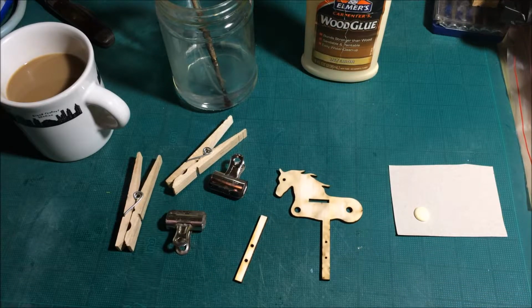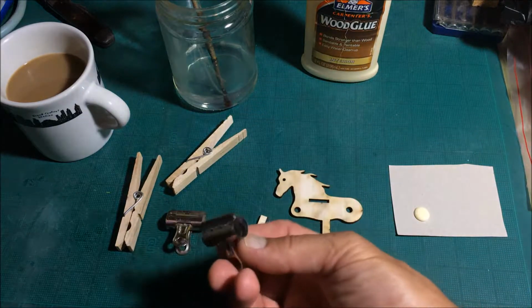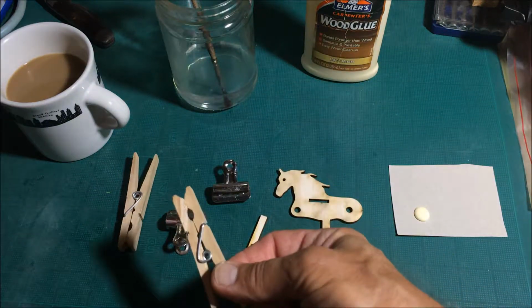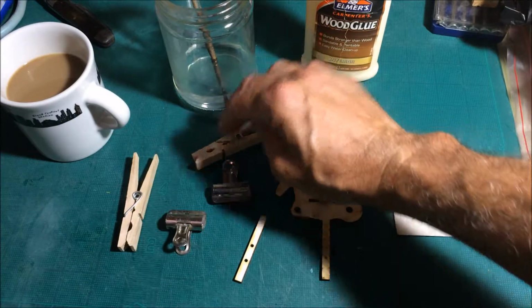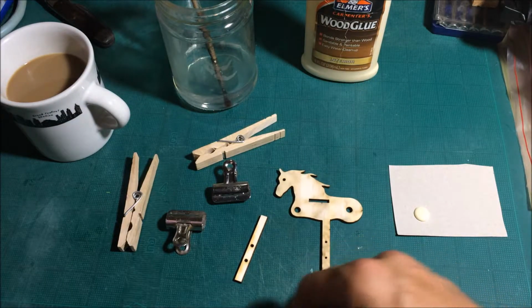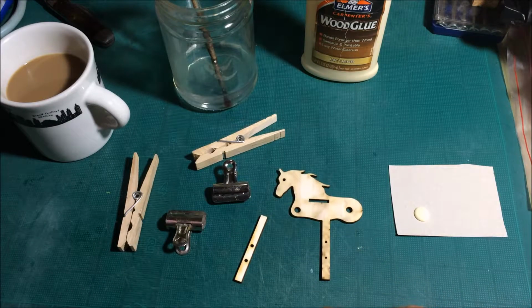Now before we glue this, if you happen to have any of these paper clips or clothesline clips, these can be useful for the next step. It's not that important, but if you have them, it could be useful.